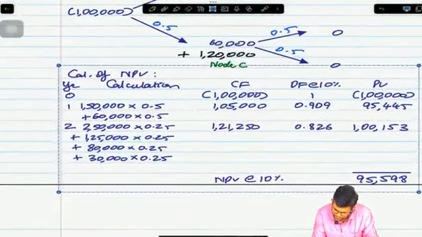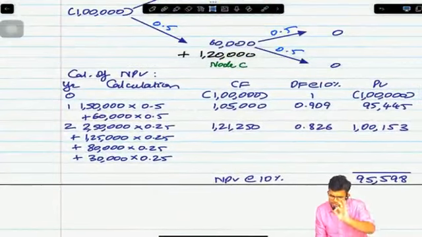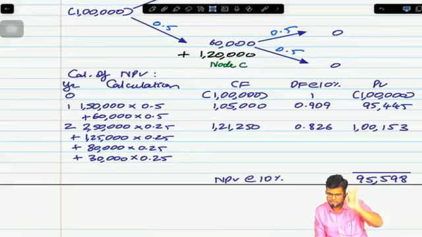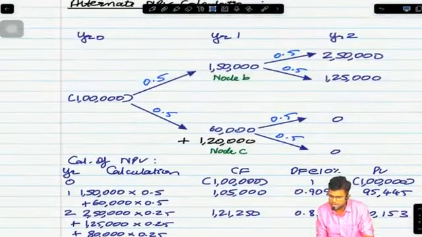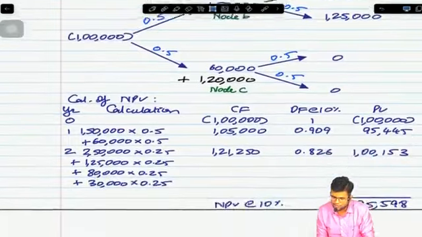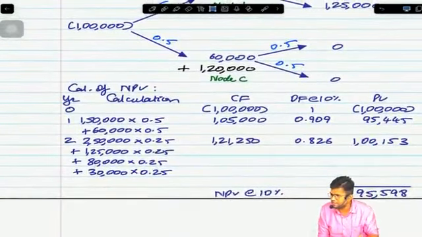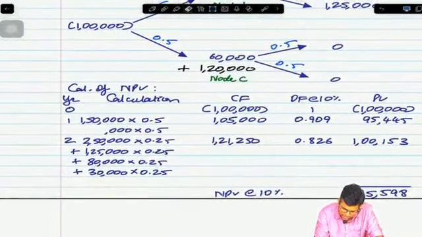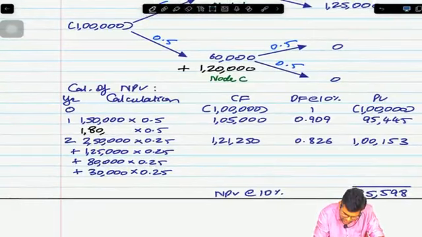Students, help me. Can I say year 0, nothing changes? Do you have the sense year 1 changes? Why will year 1 change? 1,50,000 into 0.5 is correct, but do you realize I will now not write 60, I'll write 1,80,000. So this will be 1,80,000 into 0.5. Give me this answer, please.